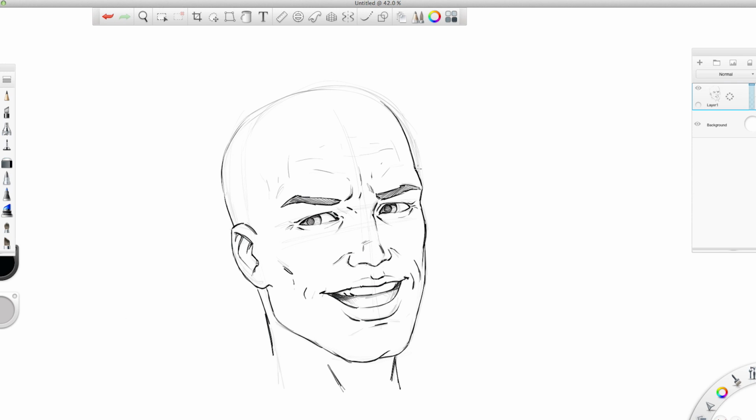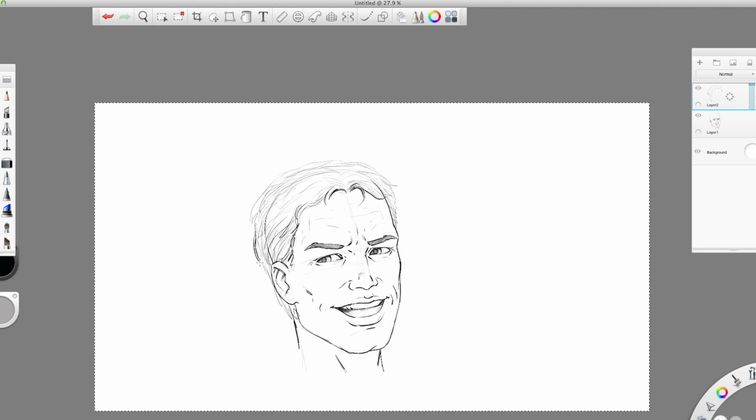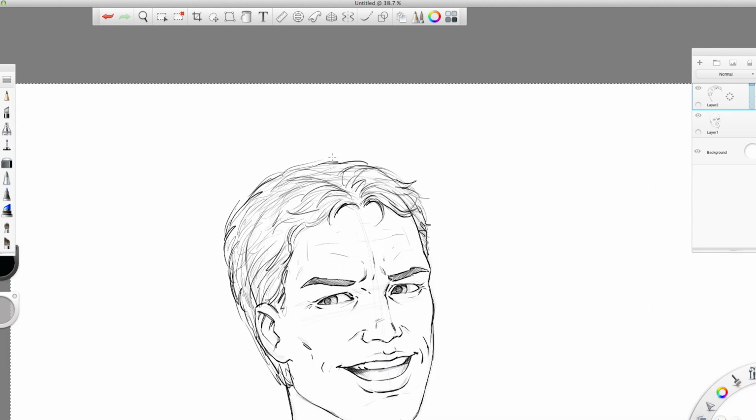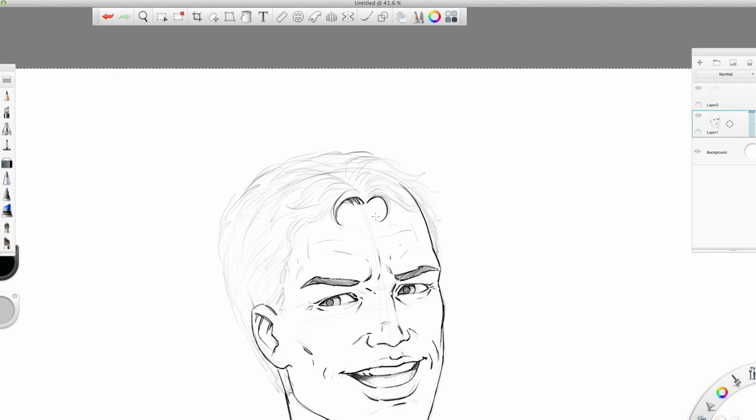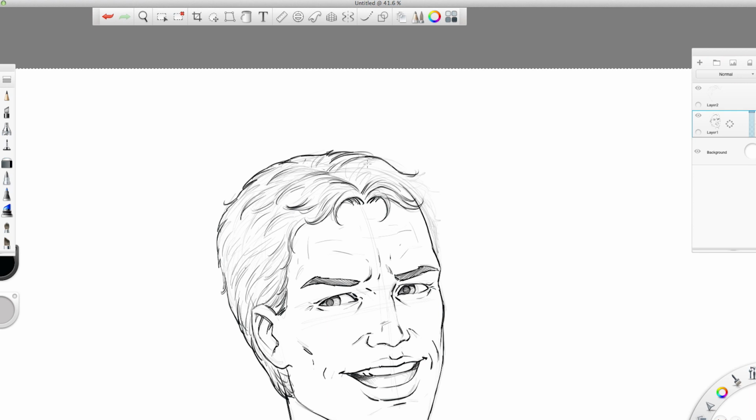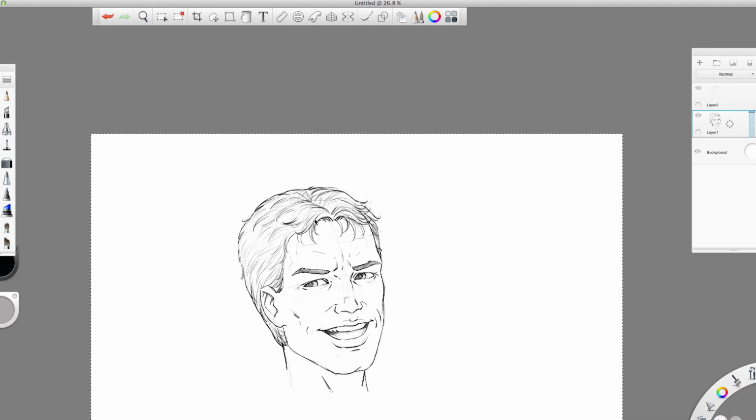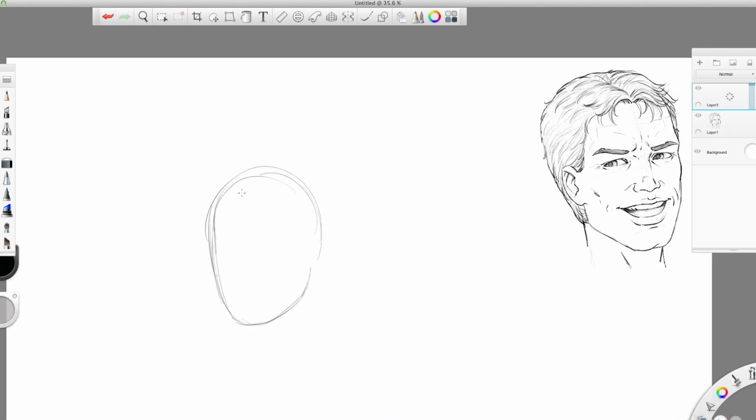You can see in this I use a little bit of construction lines, and if you need more depth on that, I've got other videos where I explain that process, but it's basically just segments down the face, halfway from the top of the head to the chin, go the eyes, halfway from the eyes to the chin, the nose, halfway from the nose to the chin, the mouth, some pretty basic stuff. And then obviously different characters are going to have different proportions based on male to female, ethnicity, and what type of character you're trying to draw. So there's obviously variations there.